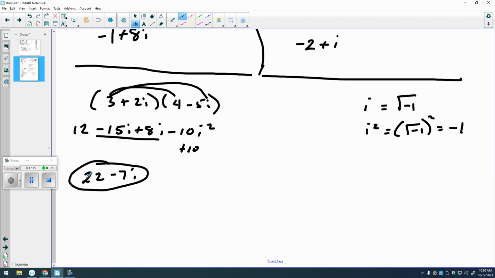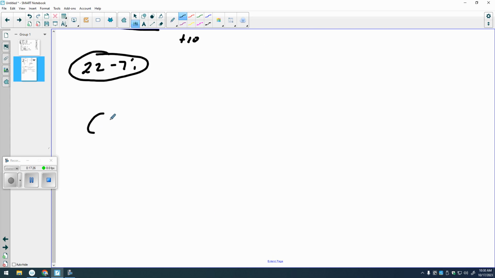Now, you may have a 0 here. That's okay. You may have a 0 here. That's okay. You just can't have a squared, a cubed, or whatever. Okay, your turn. Multiply that together. Combine your like terms. Hit pause. Give it a try.